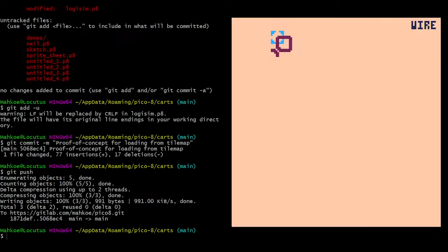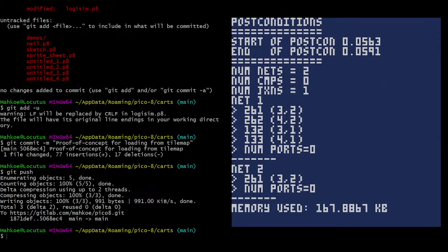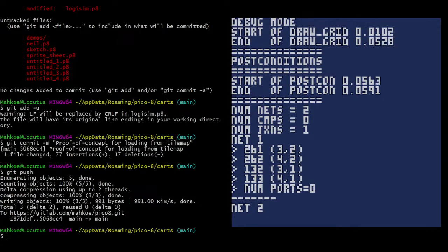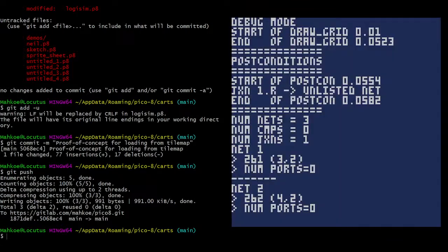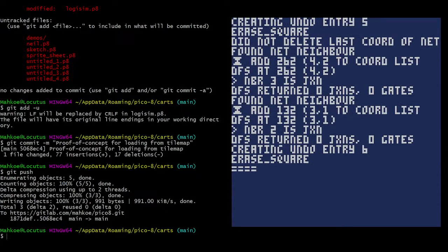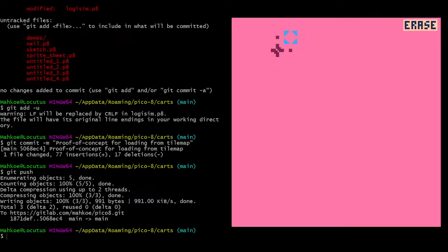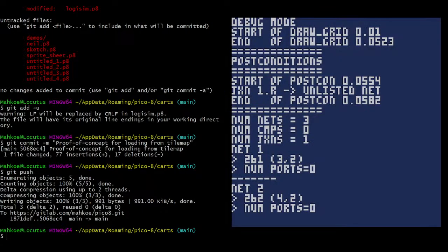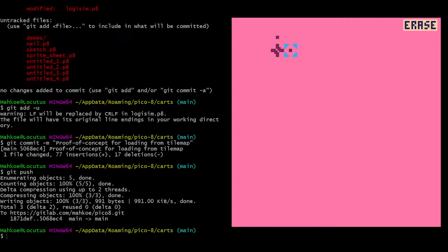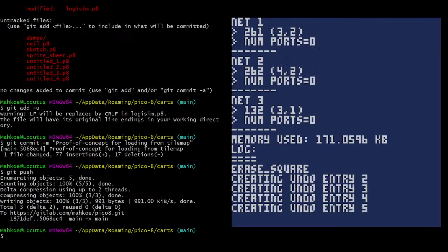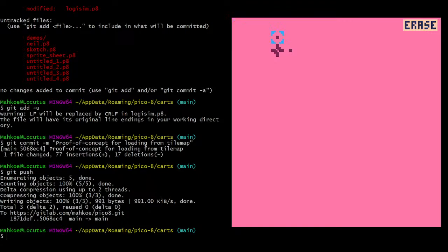Oh, fascinating. Very fascinating. So now if I erase this, what do we have in the log? I just have erase square. Net 1, 3, 2. Net 2, 4, 2. Net 3, 0, 1, 2, 3, 1. How come there isn't another net on this junction?